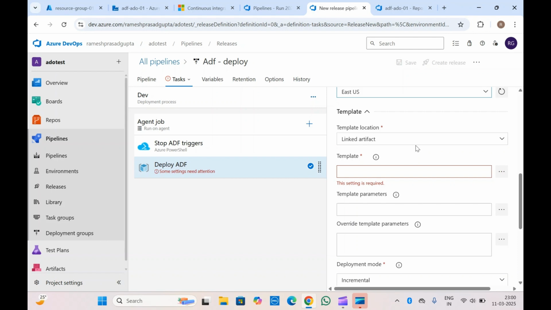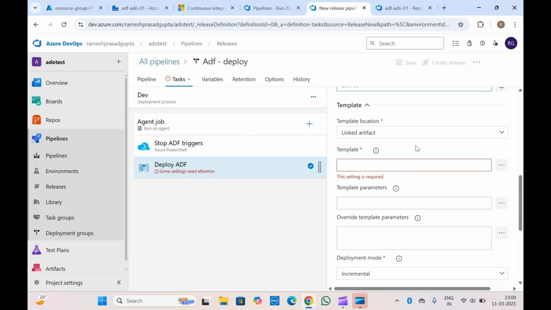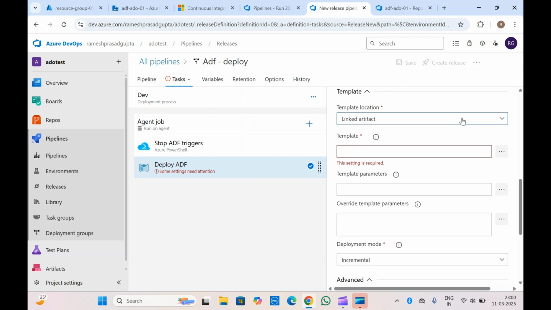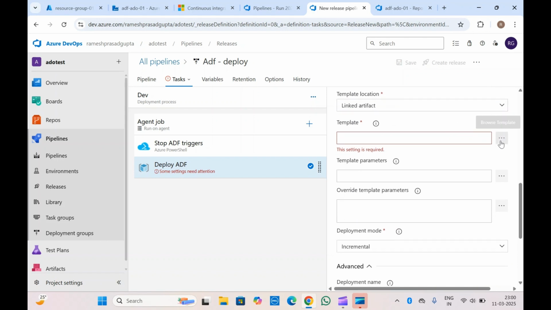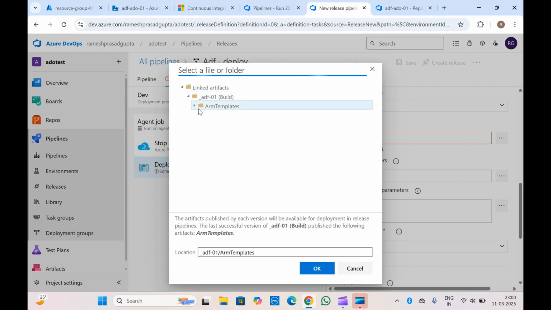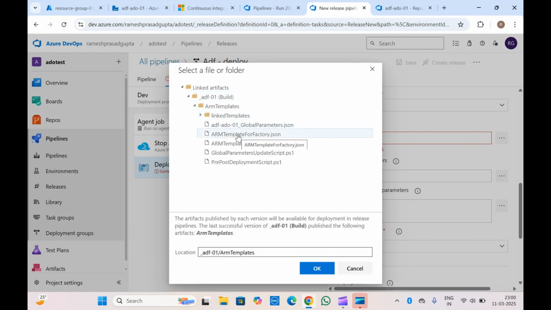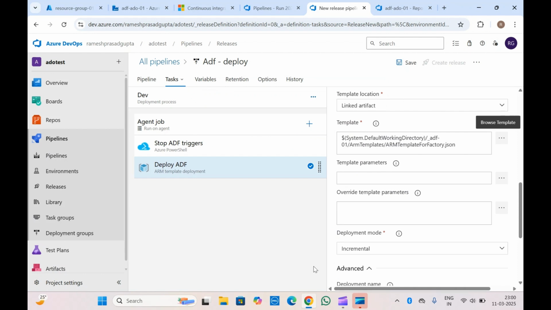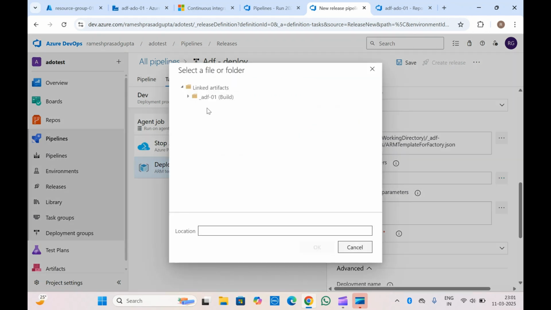Here the template location is linked artifact, because we are getting the template directly from the build pipeline. Let's select the template. Use this ARM template for factory.json, because this is the ARM template which we need to deploy. In the template parameters, let's select the parameter file.